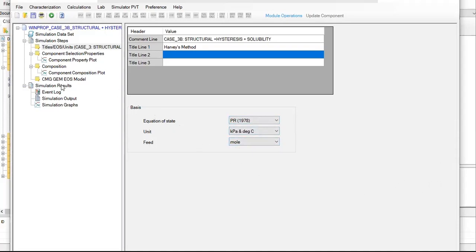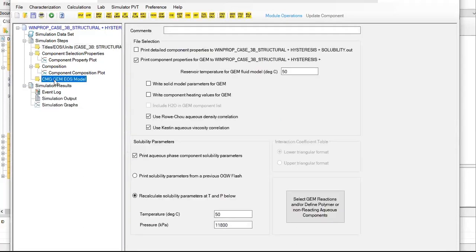Okay, and let's go to the CMG GEM EOS model. Again, we maintain this print component properties for GEM, WinProp case 3B structural hysteresis solubility.